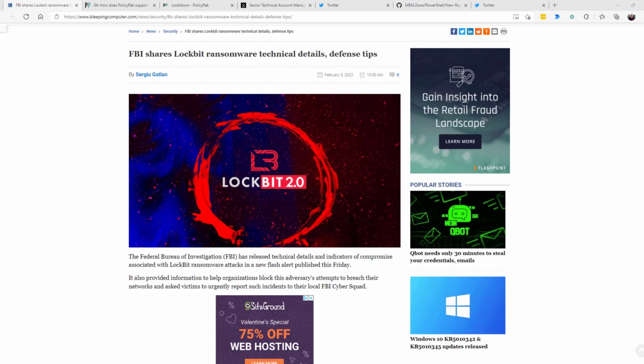And what caught my eye the most in this report from Bleeping Computer is that the FBI has provided a list of mitigations that could help defenders guard their networks against the Lockbit ransomware. That includes: require all accounts in your organization with password logins to have strong, unique passwords; require multi-factor authentication for all services to the extent possible; keep all operating systems and software up to date; remove unnecessary access to administrative shares; use a host-based firewall to only allow connections to administrative shares via SMB from a limited set of administrator machines; and enable protected files in the Windows OS to prevent unauthorized changes to critical files.